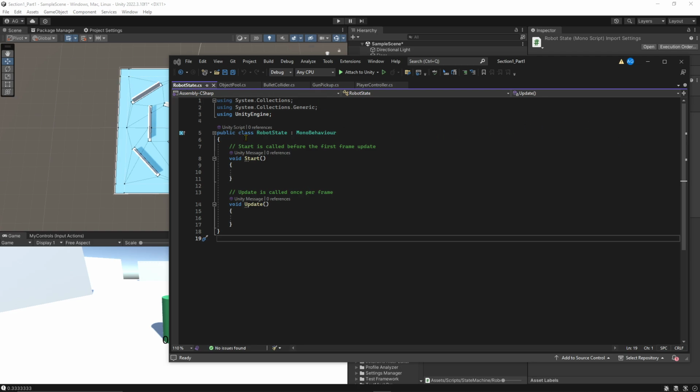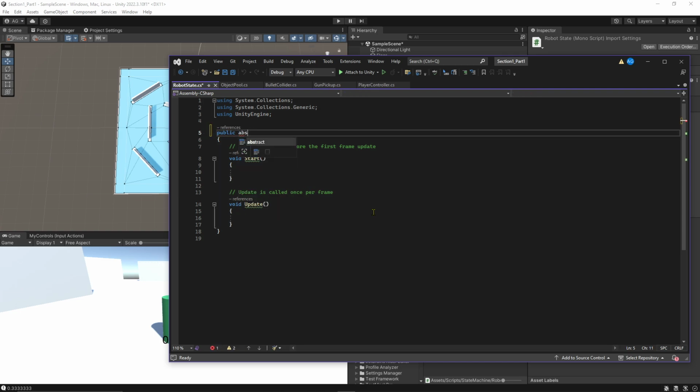So this isn't even going to be a mono behavior class, right? This is going to be different. This is a public abstract class, and it's called robot state. It's abstract because it can be used in lots of different ways, and you'll see how that's used in a bit.